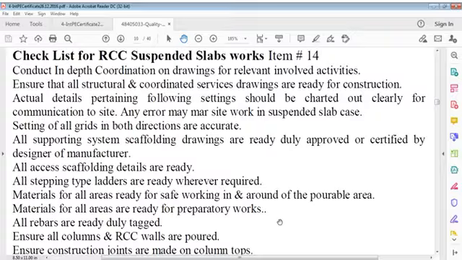Now you can say supporting system is fine, stair portion is fine, lift portion is fine. In case all access are available, I say a combination of all three fields, that is an active possibility.